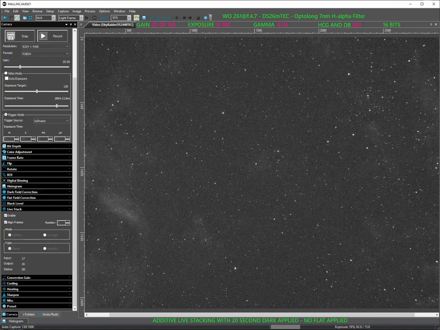But the center of Cygnus, the Swan, is about 3.5 degrees out the top right corner.